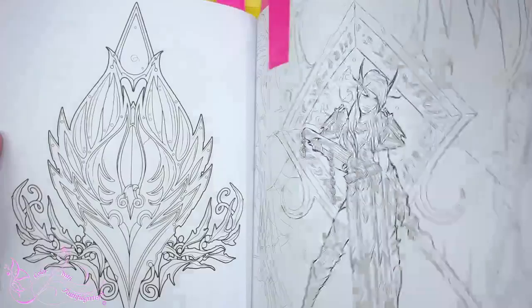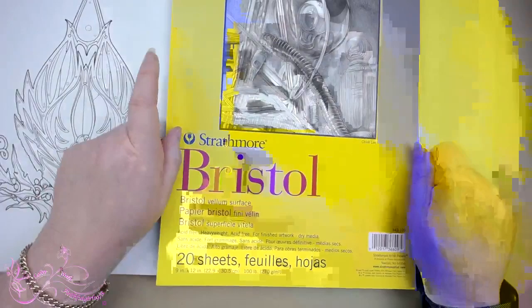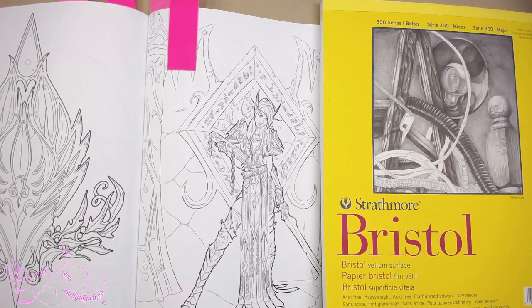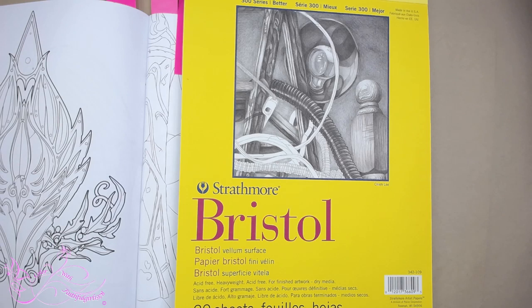I need to print her out onto the Bristol vellum. I think I'm going to use a bit of marker and pencil, maybe some PanPastel, because this background is really nice looking, and I think we'll do that. So let me print it. Find it and print it. I have it here somewhere. Where are we? There she is. She's very detailed. I just noticed too. Perfect. Here we go. I've just zoomed her in a little bit, so I've printed her right to the very edge of the page. And the printer's going to tell me it's all wrong because the size is silly. But I will do that.